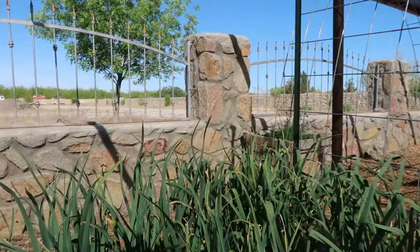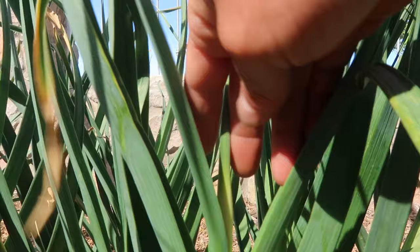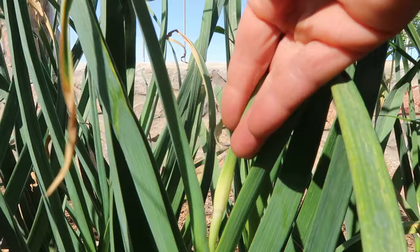We do have garlic to harvest pretty soon. See if I can find you guys a scape. There's one. So I've been waiting for this to happen. This is a garlic scape. This is the flowering bulb of the garlic that it will send up. And once all of my hardneck garlics have formed their scapes and I've harvested those, they send their energy down to the bulbs. About 2 weeks after scape harvest, you get to harvest all the garlic. So that will be a fun video. I'm very excited. These are some varieties I have not grown before.